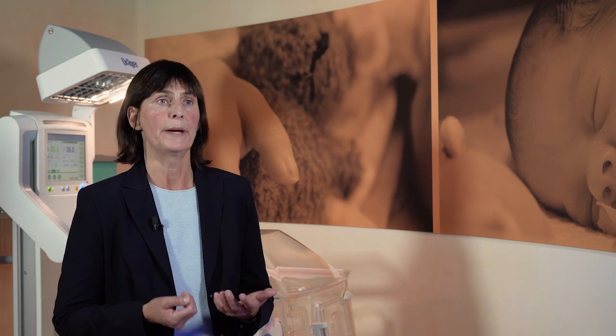Today, the Ventilation Mode Volume Guarantee keeps these tidal volumes in a safe range, fully automated. The integration of parents into the care process has a great impact on the development of child-parent bonding and life after the NICU. That's why we develop technology that supports parental involvement. Our incubators include a kangaroo mode so that the baby continues to be monitored and the incubator temperature is maintained while practicing skin-to-skin contact with the mother or the father. Numerous studies have shown that our Babylog with Volume Guarantee improves the quality of ventilation and reduces the time the patient needs to be on a ventilator — and it does so significantly.